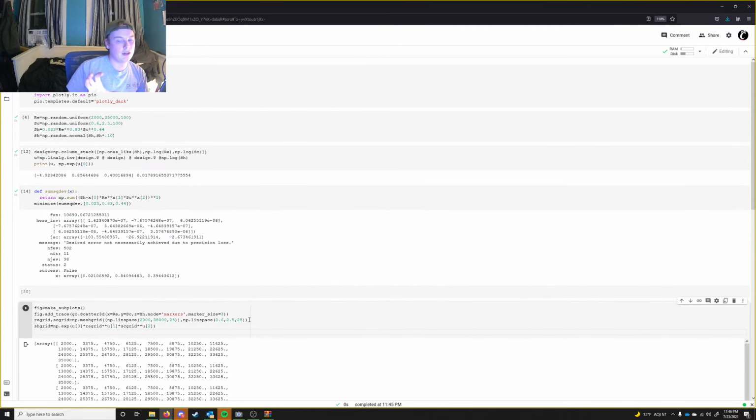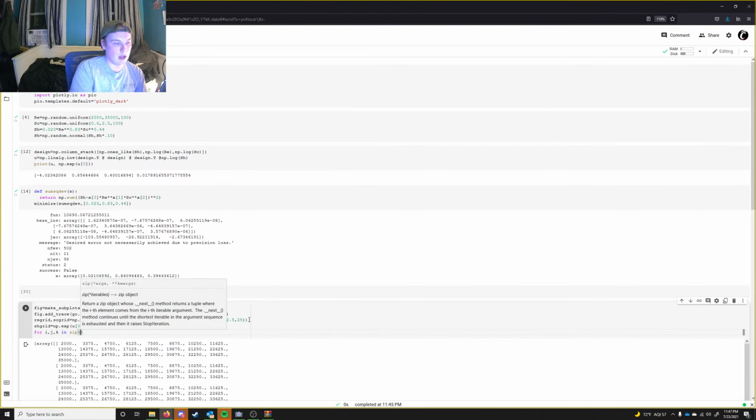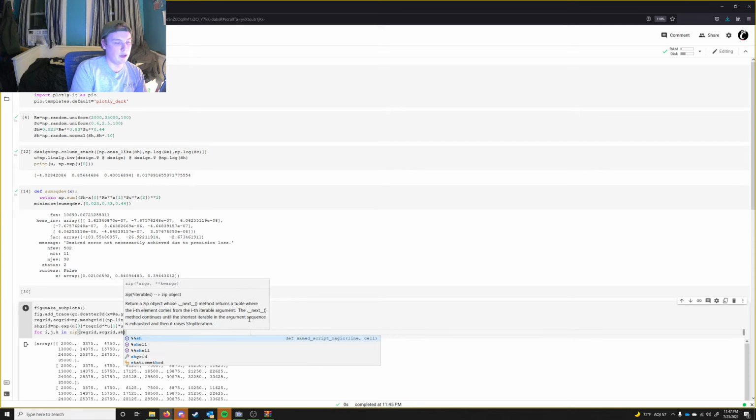Alright, and so now we need to actually make some points in the 3D space for the grid to go on using the zip function. So we're just going to have to make new variables. We can't use x, y, or z, or abc, or anything like that. We have to use i, j, and k, because we haven't used i, j, and k. So for i, j, k in zip, we are going to want i equal to the Reynolds number for the grid, j to be the Schmidt number for the grid, and k to be the Sherwood number for the grid.